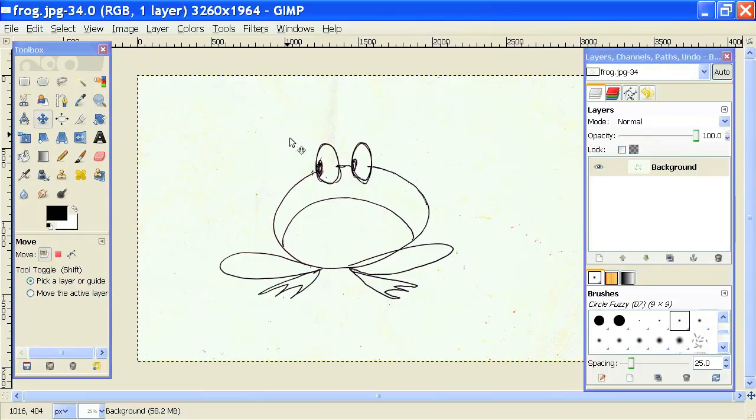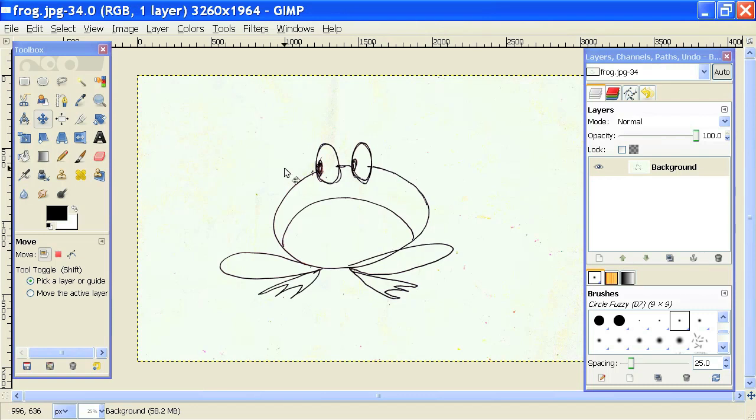I'm a web and graphics specialist, and today I'm going to show you how to edit a drawing in GIMP. So I have GIMP opened right here with this drawing of a frog that I made, and I opened it in a new file. And basically, as you can see, this leg right here is overlapping the body, and I'm going to want to erase that.